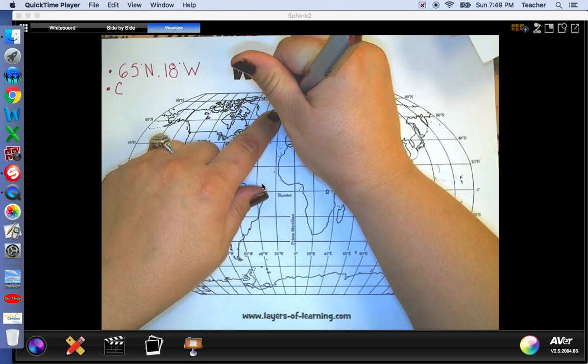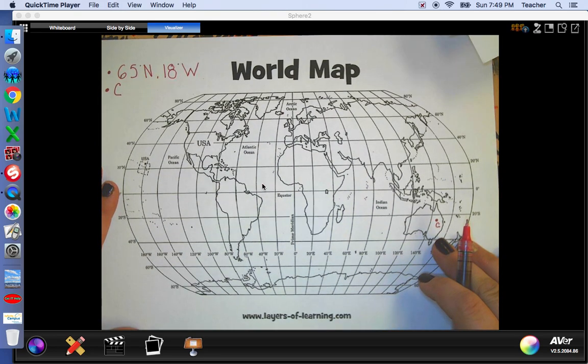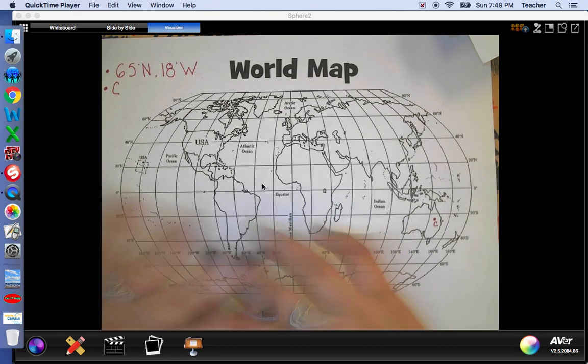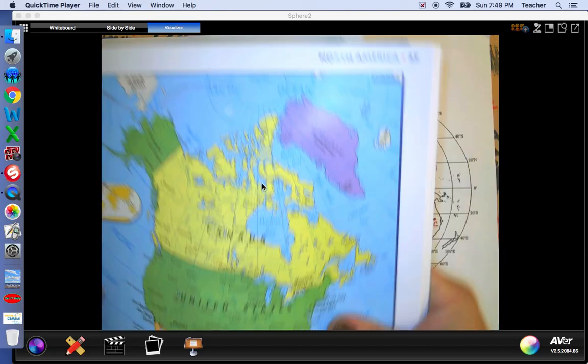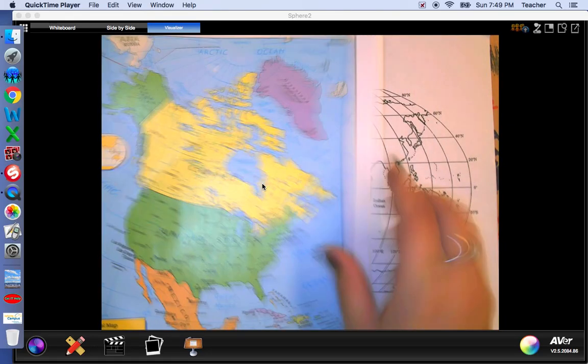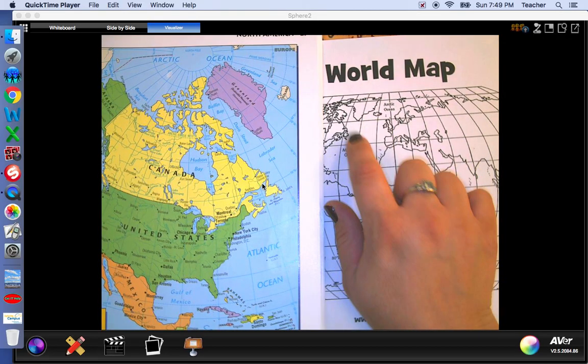Now, with the way this map is, it doesn't actually label any of the important markers on the map, the countries, the continents. So I'm going to use another resource that I have close by. You can use a map, a table map, a map from a book. I happen to have an atlas nearby. And I know I'm still in the northwestern hemisphere. So I find a map of the northwestern hemisphere. And I know I need to identify this little island right here next to this larger area.